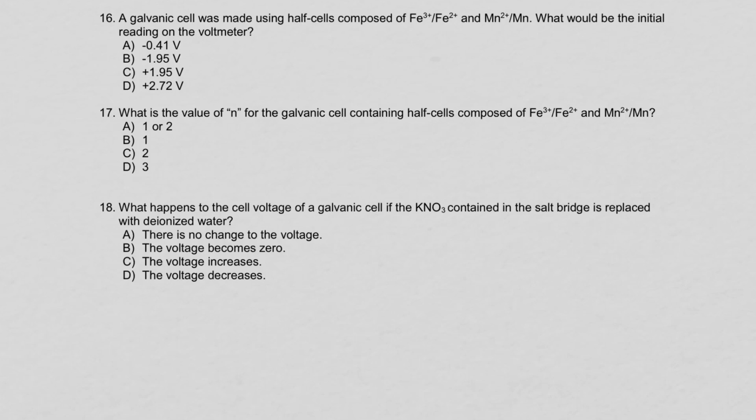And so, what would be the change for water? The answer would be B. There would be no voltage. The water would be unable to neutralize charges, and the electrons would not be able to flow. We do need cations and anions. Cations would flow to the cathode, and anions would flow to the anode, and the water would not be able to do that.